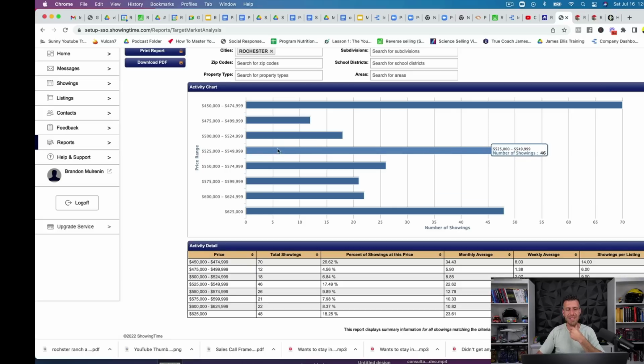There's almost double the amount of buyers from 525 to 550. So that is a big deal. When we go over 550, the buyers cut. I'm just noting this for when I have my conversation with the seller: they go down by 50%. And when we go to 575, we get cut again. Not quite so dramatic, on the spectrum of things, another 10% or so. All right, so that's what I need to know.